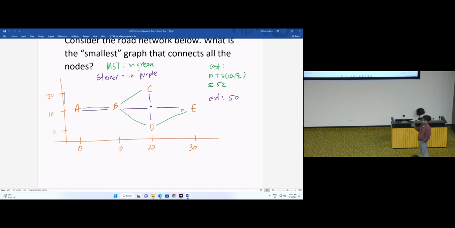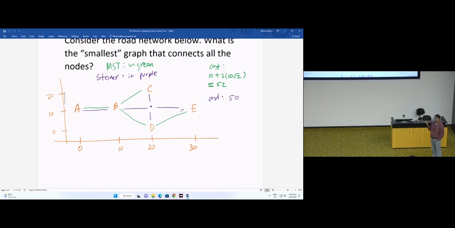So this is the difference between Steiner tree and minimum spanning tree. That purple point is not an end destination. So it could be a router that's not an end destination. But if you use it, you can reduce the overall cost of the spanning tree. Okay, and it turns out that the Steiner tree is an NP hard problem.